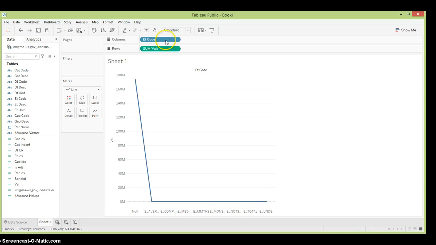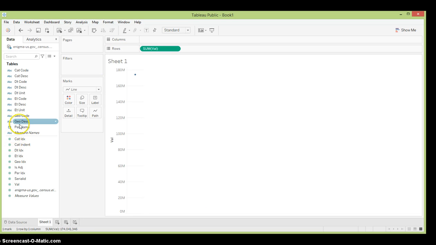So let's say, let me remove any ET code here, it doesn't make any sense, just because of the values in the bottom, right? And I've put something like date to show some kind of trend. Where was that date we used before? I can't even remember. I think it's par name, because this icon here means calendar, so it's definitely a date. So I dragged it and put it here.